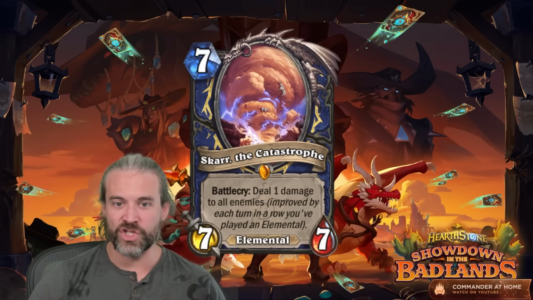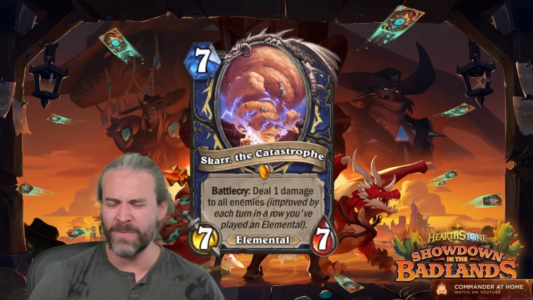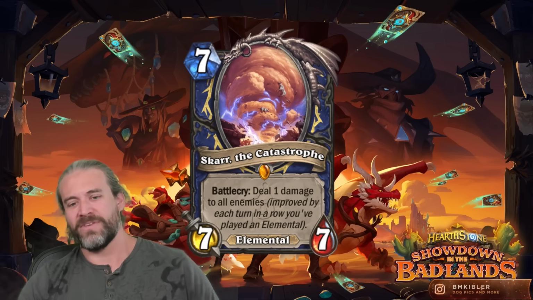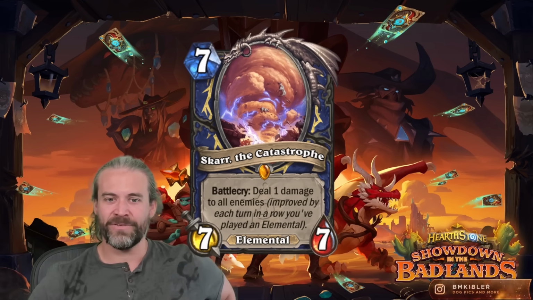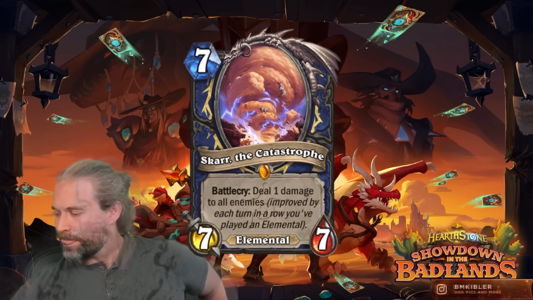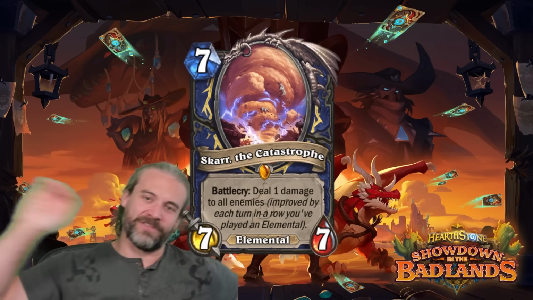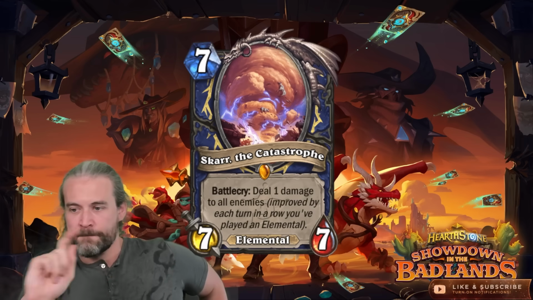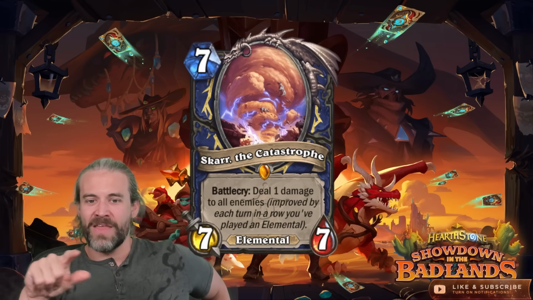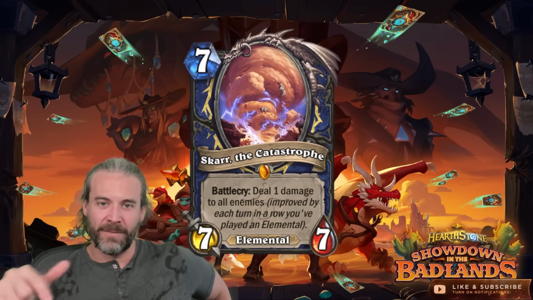Next up, we have Scar the Catastrophe. I think we might have talked about this last time, but I'm gonna jump into it again. This is a 7-cost 7/7 elemental. Battlecry, deal 1 damage to all enemies, improved by each turn in a row you've played an elemental. This is a card that, more than anything else, wishes Firefly was in the core set. It is important to note that this is not the highest number of turns that you've played an elemental this game.